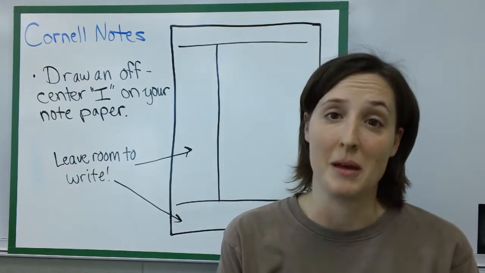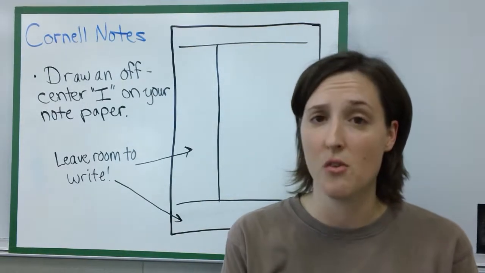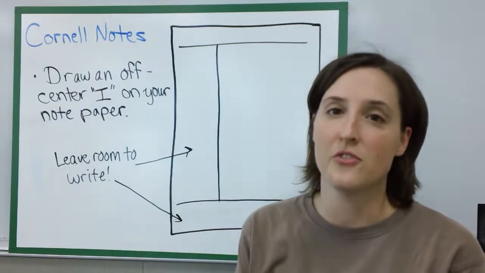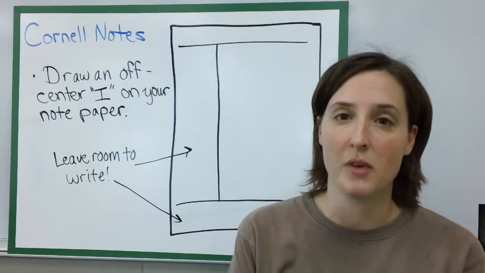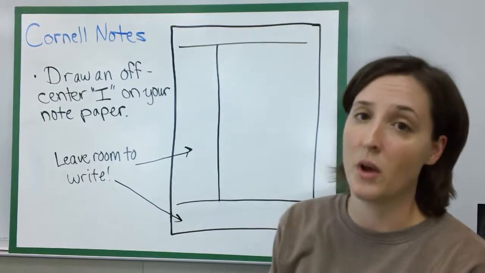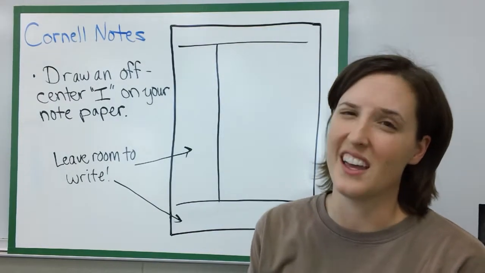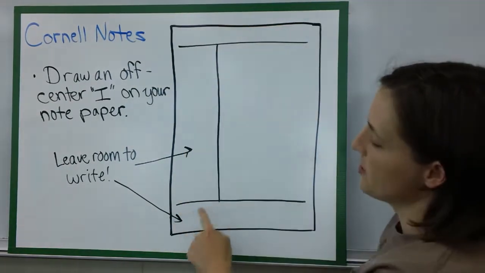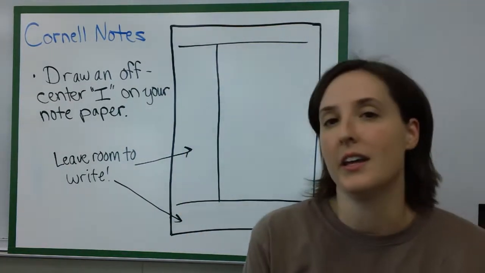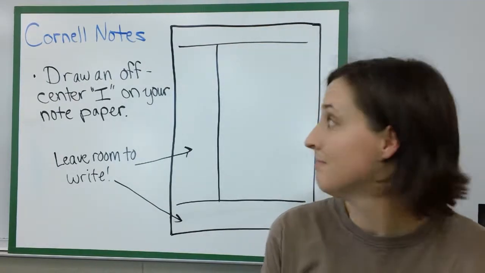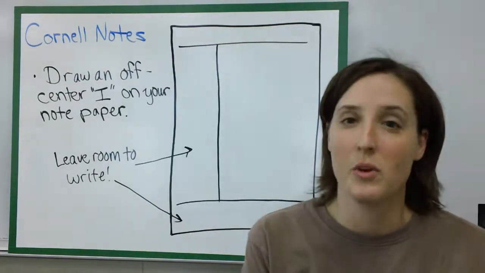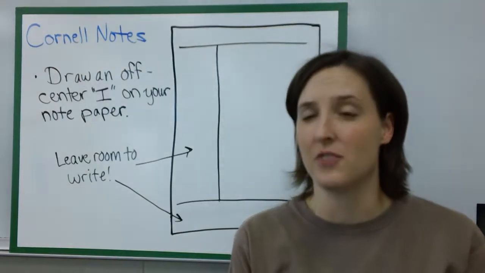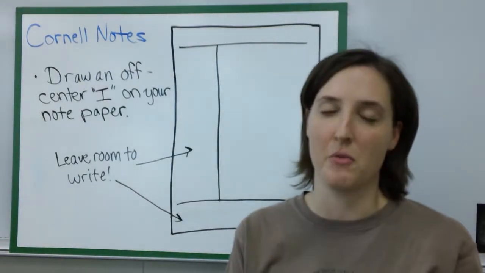First is document. So you're watching a video or you're reading a book, or your biology book, I hope, and the first thing you want to do is take your note paper and divide it up. The way you want to divide it is by drawing a kind of wobbly, wonky eye. So divide your paper into a couple of sections. Make sure when you do this you leave room to write. If you don't leave yourself enough room to write, then you're going to get frustrated because not everything will fit on the paper.